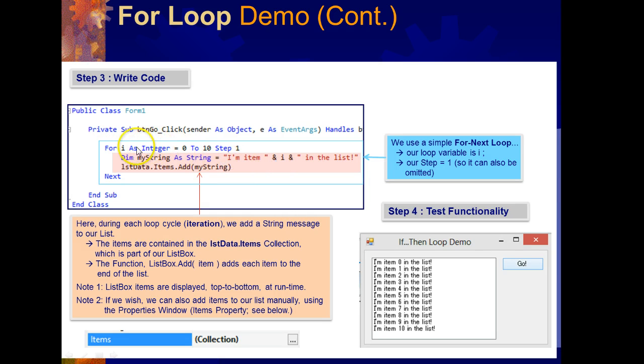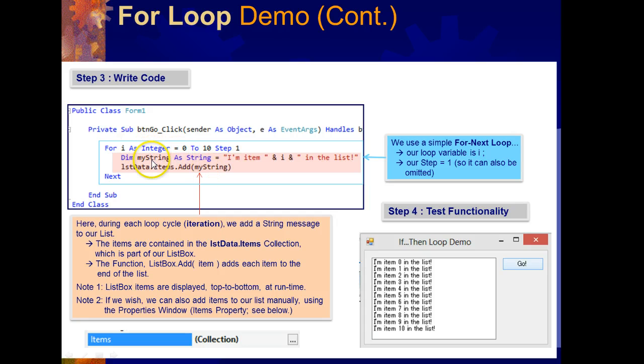Now remember, what is I going to do? It's going to increment. It's going to go from 0 in this case to 10. By the way, how many steps is that? How many times is this going to repeat? It's going to repeat 11 times, right? Because it's going to be 0, and then 1, 2, 3, 4, 5, 6, 7, 8, 9, 10. That's 10, plus 0 is one more, so that's 11 actually.